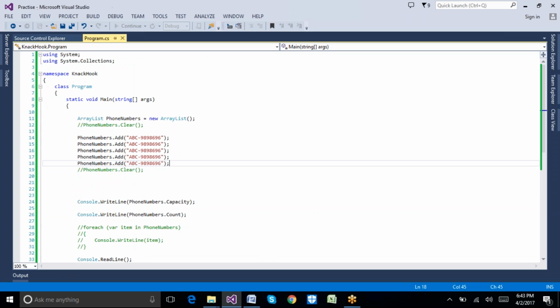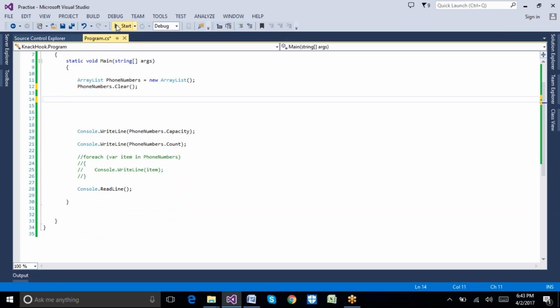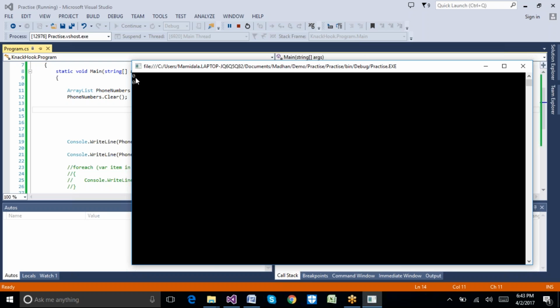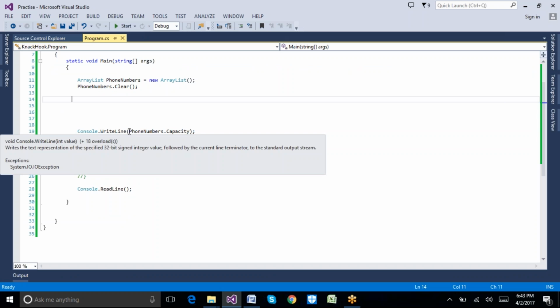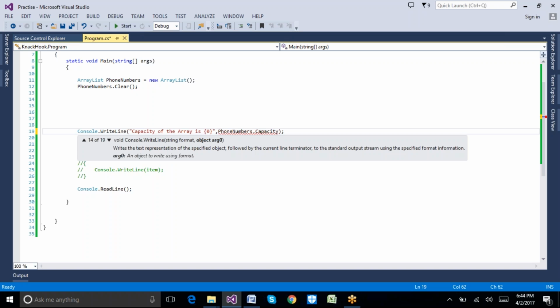So basically how it is working here is, let me first clear everything here. I'm clearing. So now the particular capacity is 0 and the particular count is 0 here. Capacity and count. To make it clear, the capacity of the array is 0, this one.